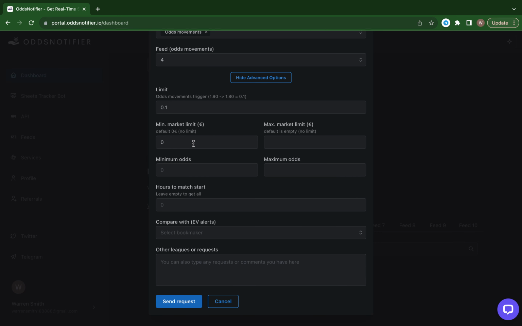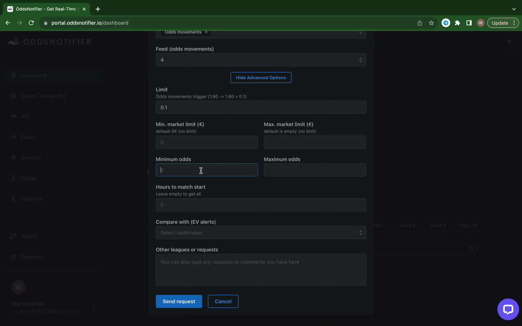The minimum market limit. So what is the minimum market limit that you want for an alert? If you are somebody who doesn't really like limits at €50, then you can set it at 99, and anything over that, you'll get an alert. Anything under, you will not. Same applies to the max market limit. What is the maximum limit that you want on alert? And if you determine that it's the maximum I want is 5,000, then you will not get an alert for anything exceeding that.